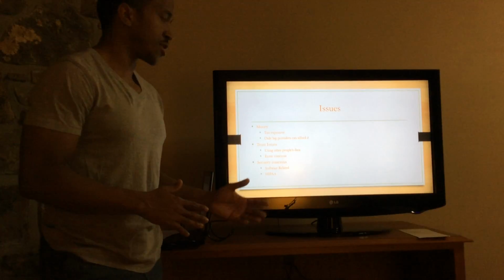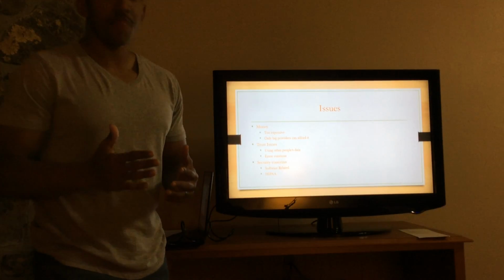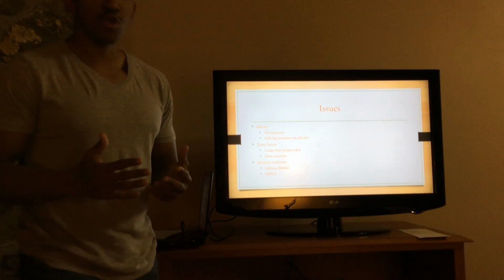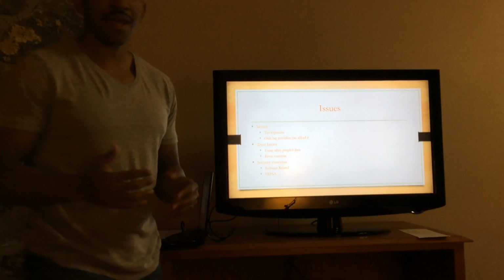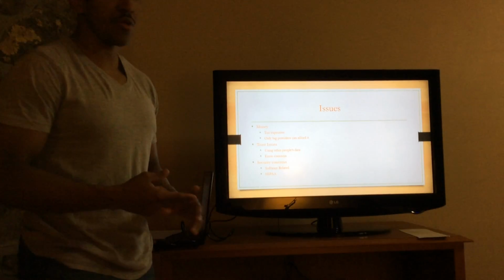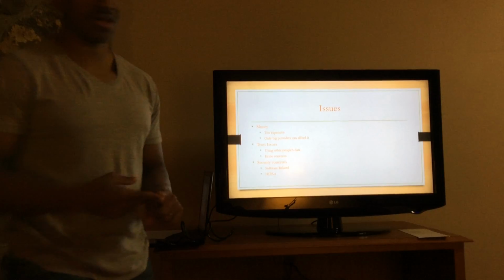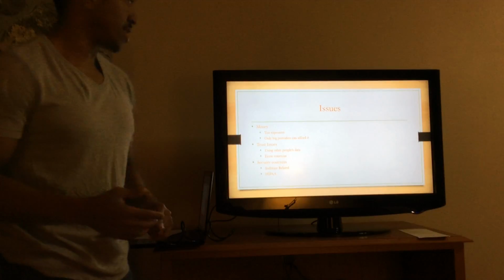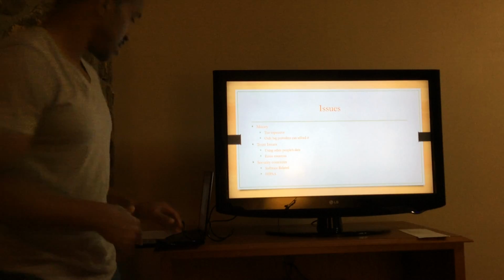And security concerns. Software developers are having some issues developing software that is able to decrypt and encrypt the patients' information, because security is very paramount. We have all these patients' birthdays, social security numbers, so it's very vital that we be able to protect these things. And of course, HIPAA, because a lot of people get in trouble for this.